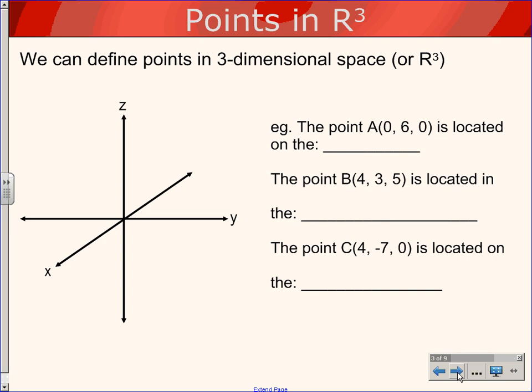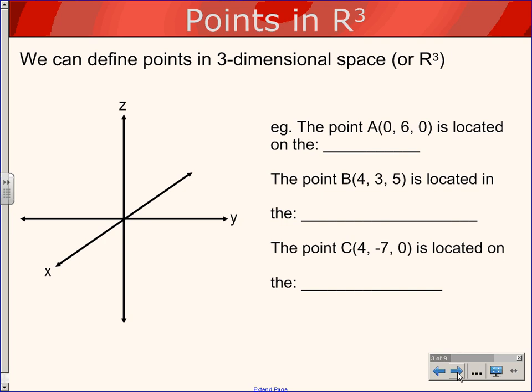So the tricky part with what a 3-dimensional space or a 3-dimensional grid looks like: the x-axis is now pointing straight out of the page directly at you. And that's what that's trying to indicate in the picture on the left. So the x-axis is coming straight at you. The y-axis is now sort of this horizontal one straight across the page, and the z-axis is straight up and down on the page. So the x-axis is sort of the new one on there. The z-axis is where the y used to be. The y is where the x used to be. So we flip things around a little bit. But this is kind of the standard way of how we would draw a 3-dimensional grid.